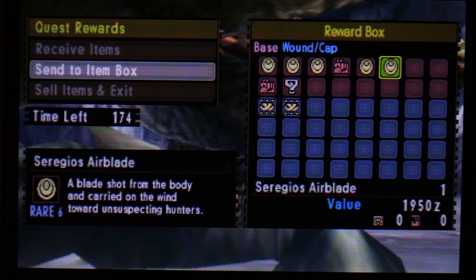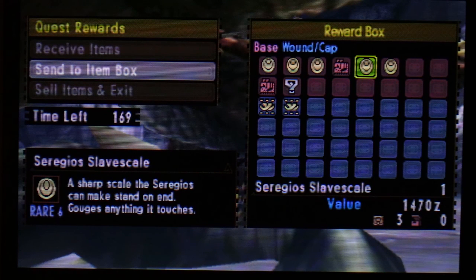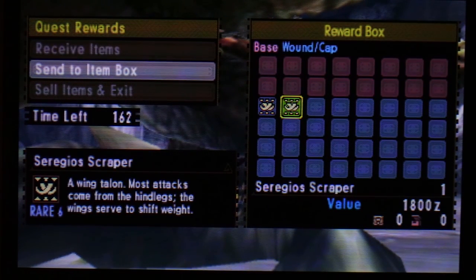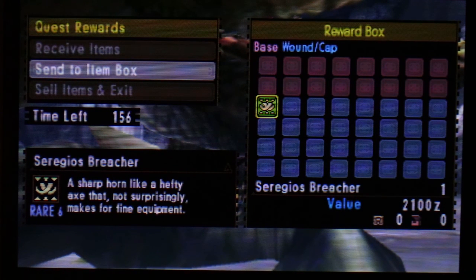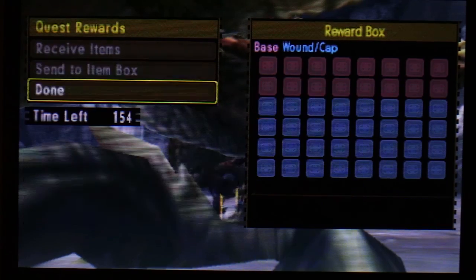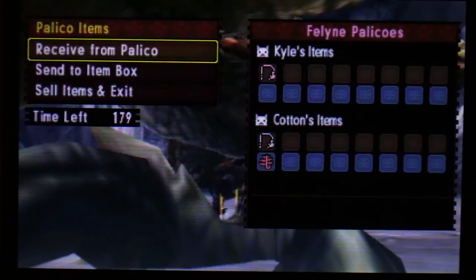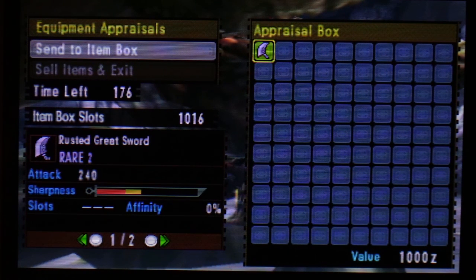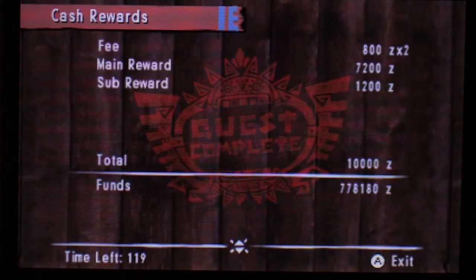Ooh, air blades. A blade shot from the body and carried on the wind toward unsuspecting hunters. A sharp scale the Seregios can make stand on end gouges anything it touches. A rust shard, too. Scraper, a wing talon. Most attacks come from the hind legs. The wings serve to shift weight. Breacher, a sharp horn like a hefty axe that not surprisingly makes for fine equipment. And random stuff from the subquest. Rust shard, what is this? A rusted greatsword. I'll pass. I know those rusted weapons have pretty good potential, but still.